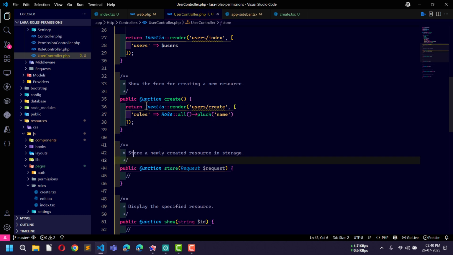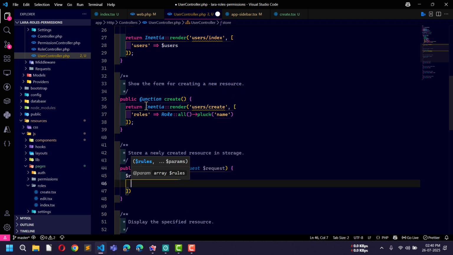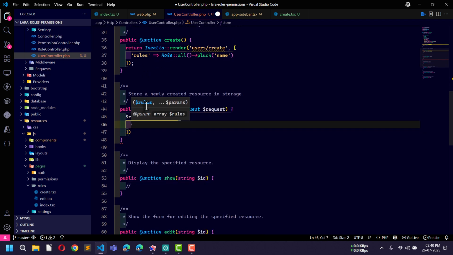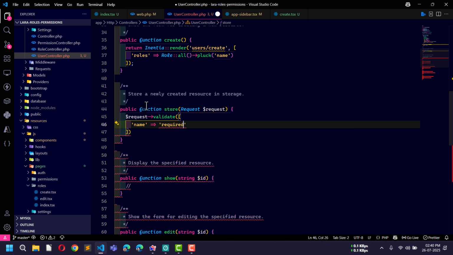Okay, and in the store method I will write request validate, and name will be required, pipe symbol, string, max 255.